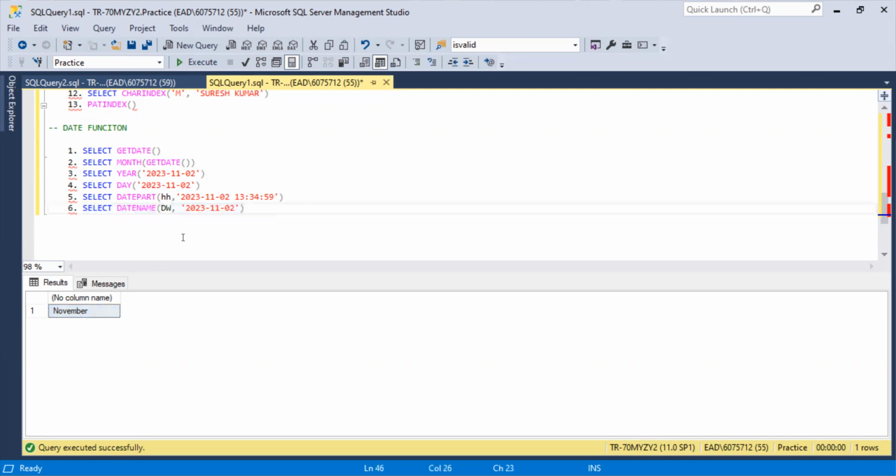So if you use something called date week, it will give you what day it is for the 2nd of November. 2nd of November is a Thursday, or else we can change the date to yesterday. So what is yesterday's date? 6th, Thursday.